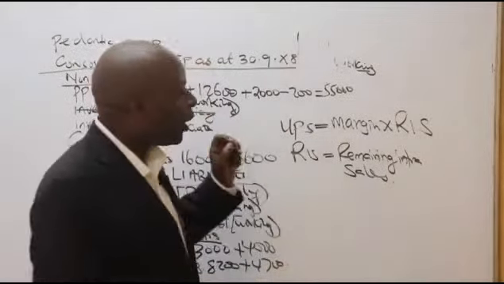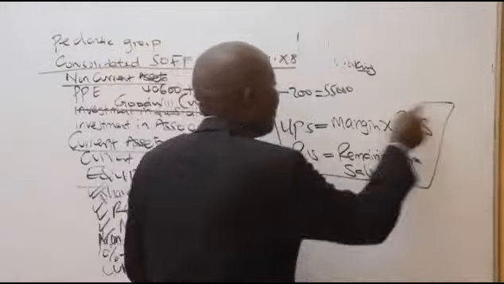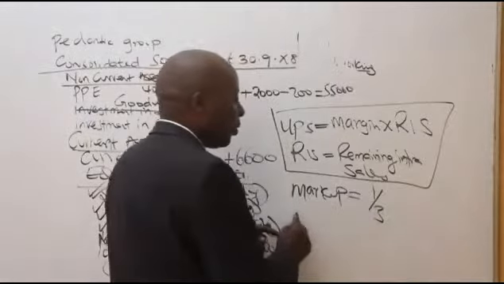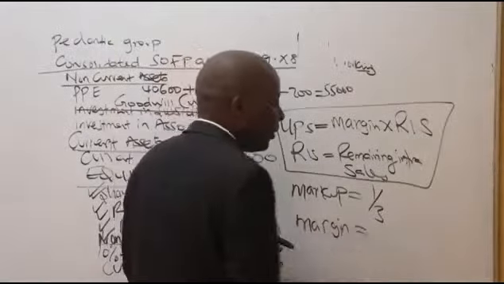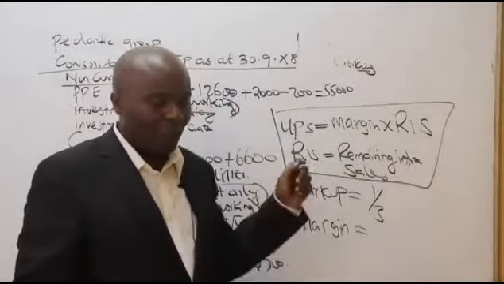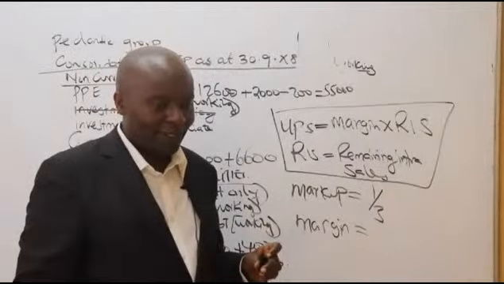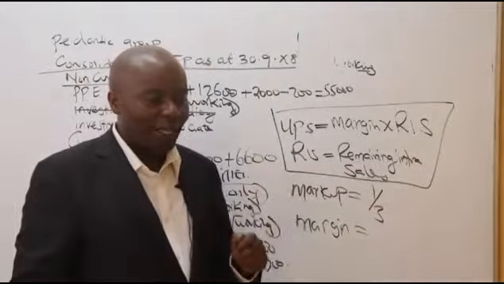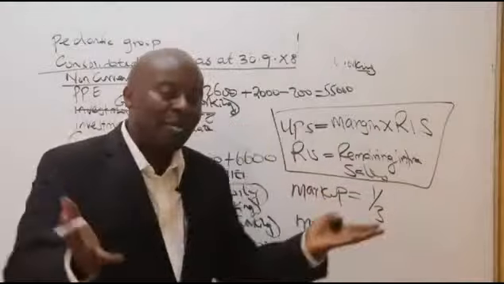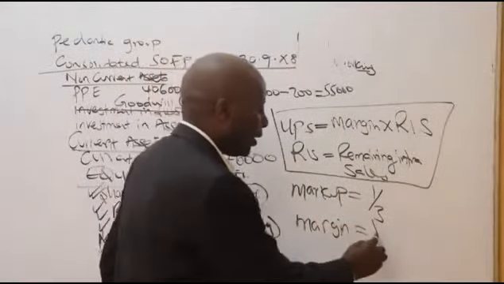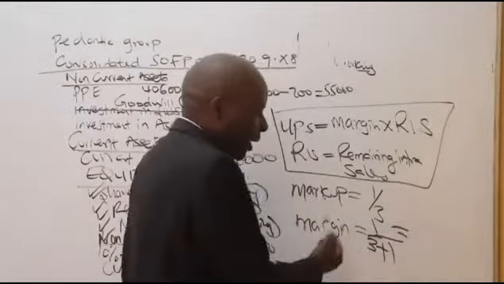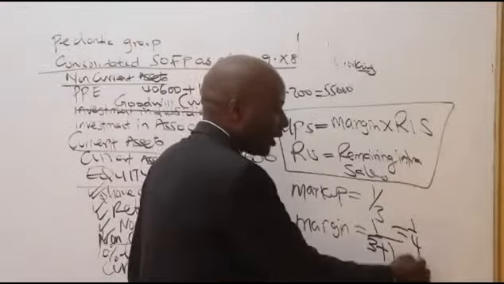Now, ladies and gentlemen, this examiner is very tricky. Instead of giving me the profit margin, he has given me the markup. If markup is a third, what will be the margin from your management accounting information? The profit margin will be a quarter. Why? Because margin must always have a bigger denominator, a bigger base. What they've done to get a quarter is take 1/3 and add the numerator, 1, to the denominator. That's how they increased the base of the margin.